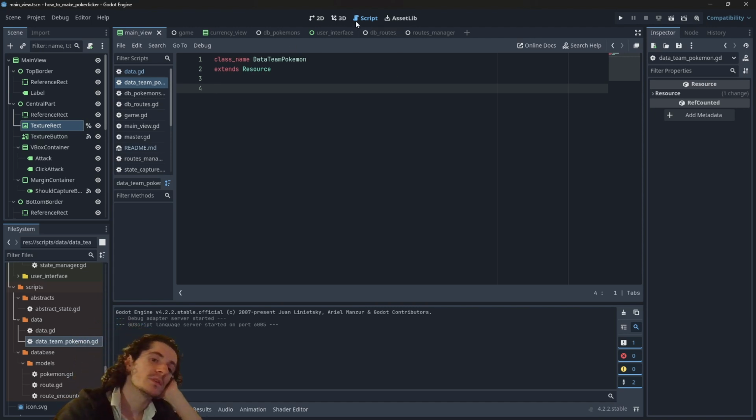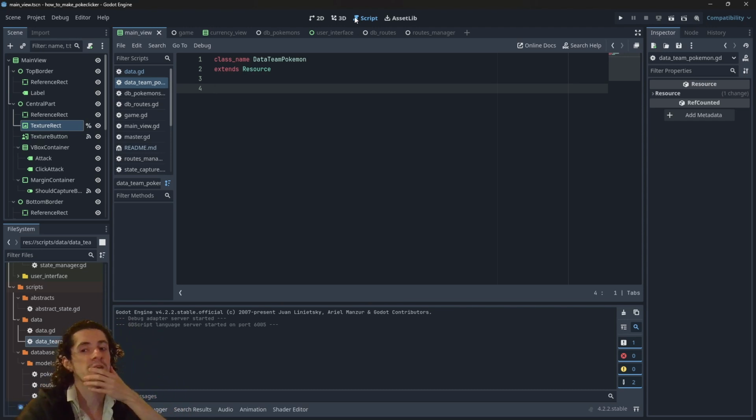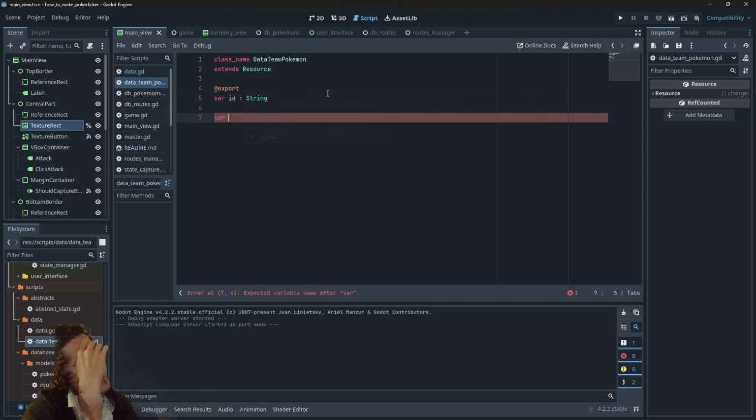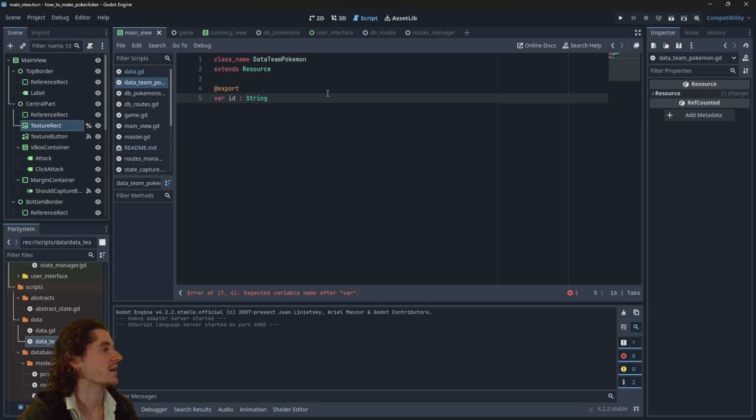So at the moment, we don't have any XP, experience and level thing happening. So all I'm going to do is have the ID. That's important. But at the moment, we'll just keep the ID and see how this is going.